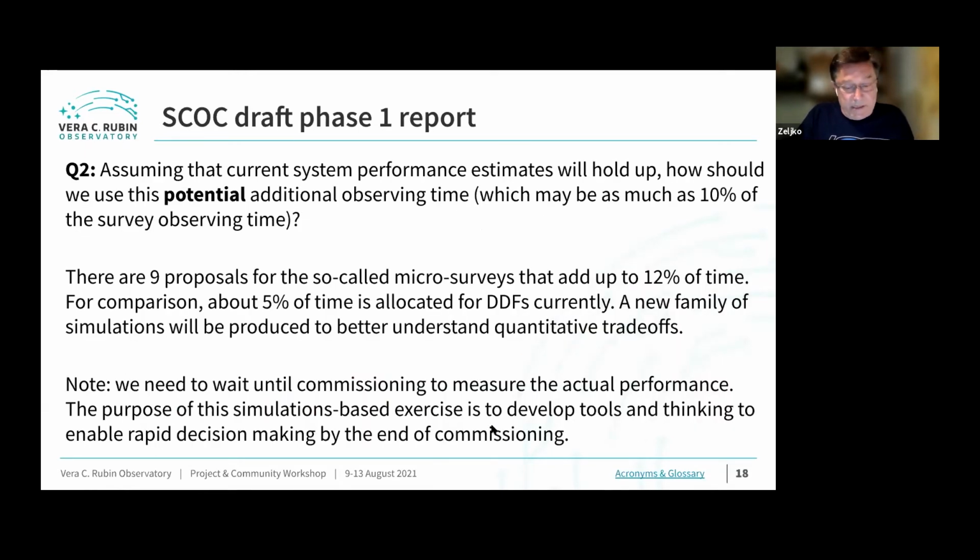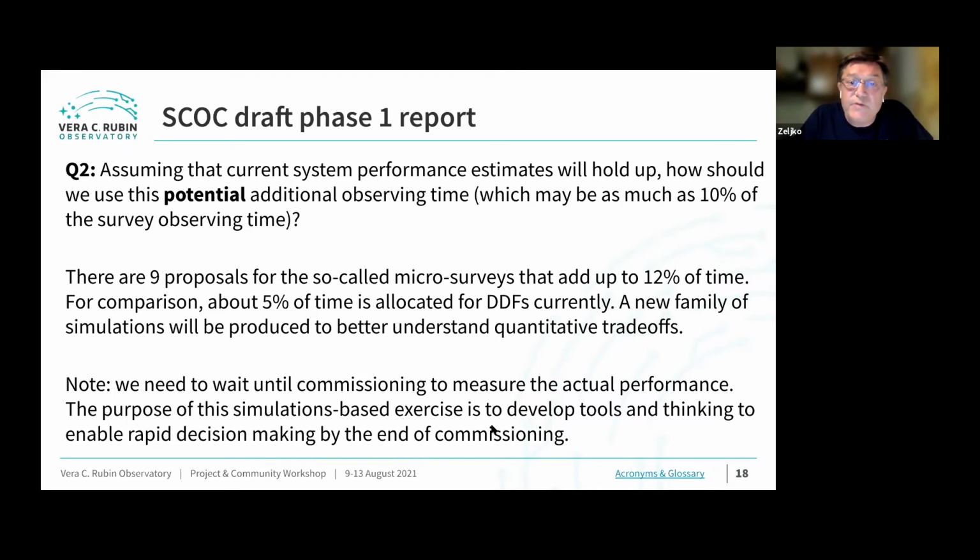Then there is some indication, based on the measurements of the procured components of the system, that we may be slightly more sensitive in terms of integrated etendue than we anticipated originally. We are hopeful for 10%. Estimates vary between 10 and 15%, depending on details of how you do it. But at least at this moment, we don't think that the observing system will be less efficient as a survey instrument than we anticipated. We are hoping it might even be better by as much as 10%.